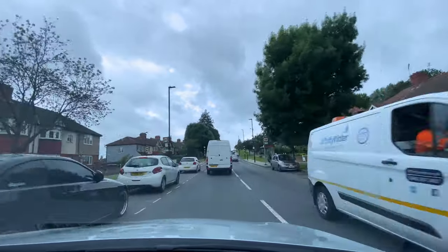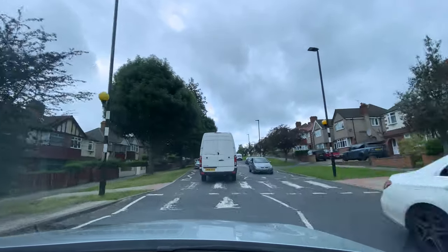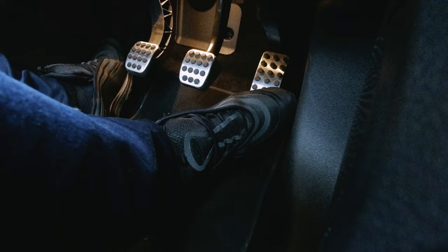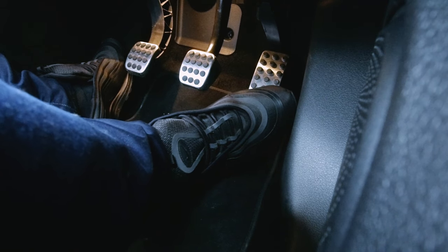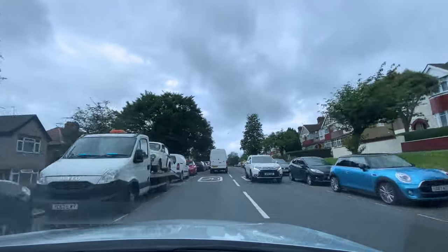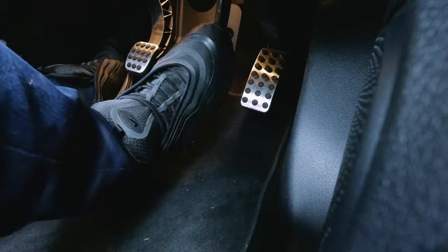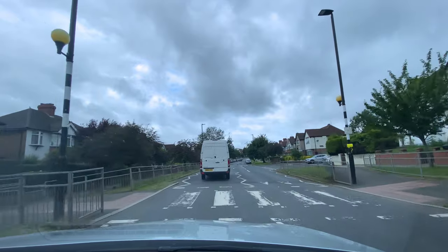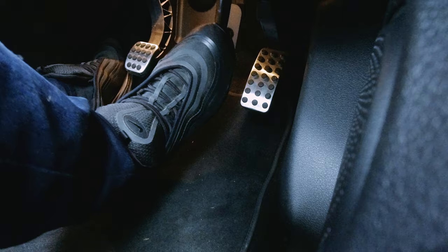I need to go back towards Harrow on the Hill. If you miss a turn like I just did — not an issue as long as you do it safely. I would have received a driver fault there for stalling — a clutch or move-off control driver fault. No danger there, there weren't really any cars immediately behind me as I stalled. I take full responsibility. I stalled, I messed up. If you want to fail me for it, fine. Next time I'm coming with an automatic.